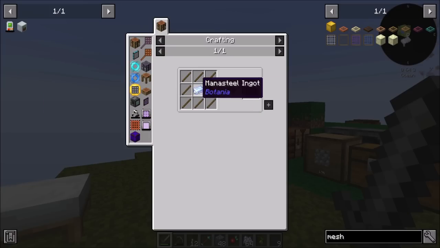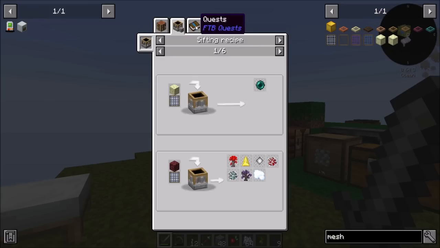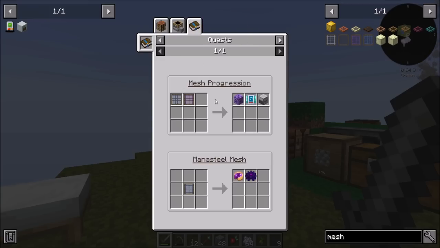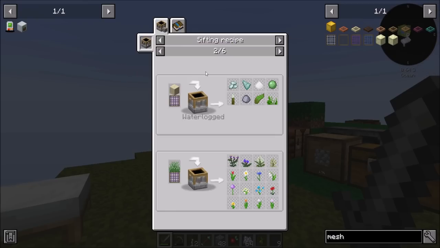Botania, I believe. So the mana mesh needs Manasteel. We could get an amethyst mesh, but we need a Manasteel mesh to make an amethyst mesh. And those are the only meshes that exist beyond the basic andesite one that I have. I believe the mana mesh is a little bit better all around. I haven't quite figured out the purpose of amethyst meshes, I don't think.